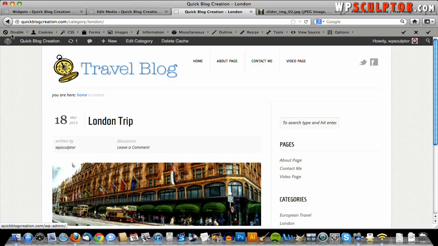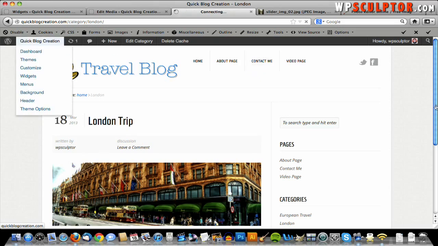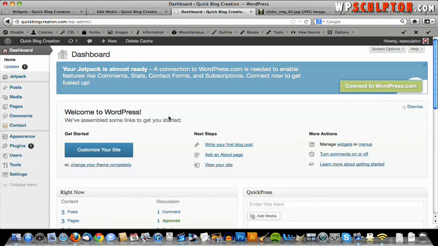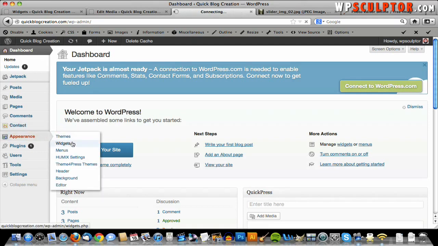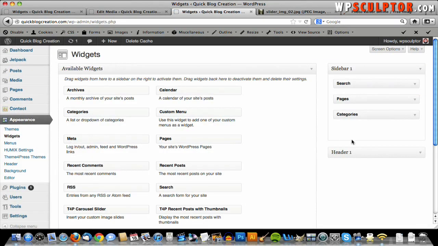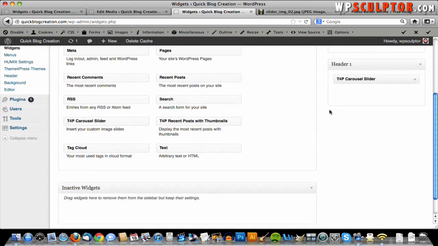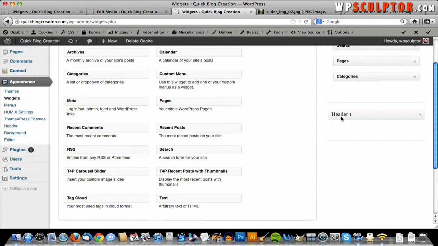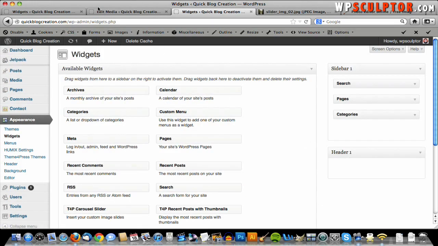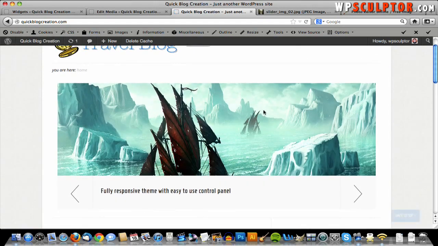Now I also want to show you this is related to widgets as well. Go back to your dashboard, and a lot of times you may want to remove something from your widget areas that you might like to have the option to put back in place in the future. So you don't want to delete that. So for example, let's say we wanted to take out this slideshow. We could drag it, instead of here, this would erase it, but we're going to drag it to inactive widgets, and that's going to save automatically actually, and we're just going to go back to our website, and it's got the default put back in place there.